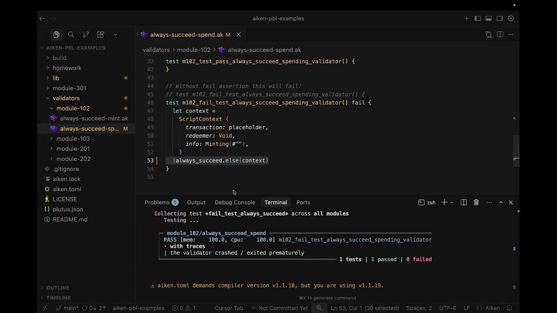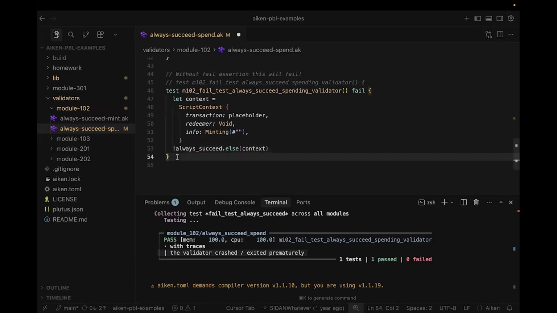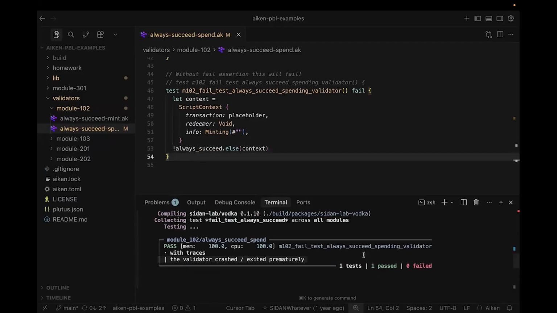I wonder why it is there. Here is my understanding. Oh, wait a minute. So the validator crashed prematurely. Oh, so the validator crashed. Okay, so put the exclamation point back and see if it fails in a different way. Because this is how it was originally, Lewis. Let's see if it fails differently.